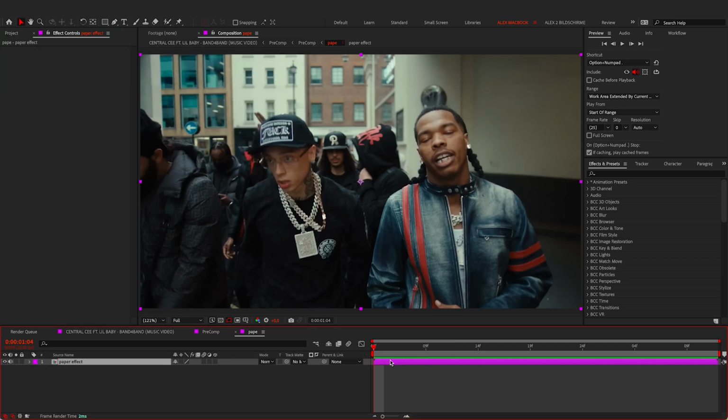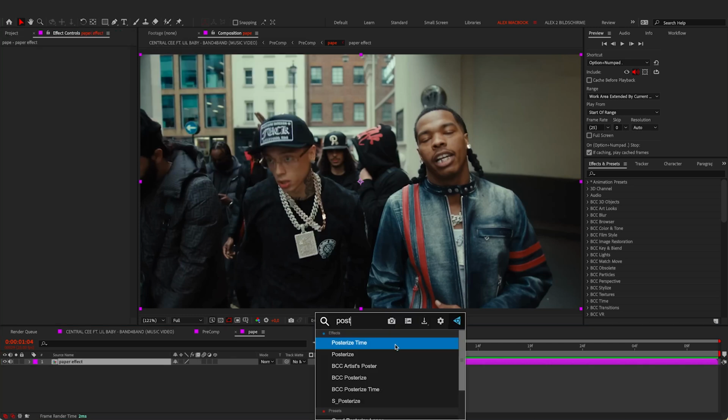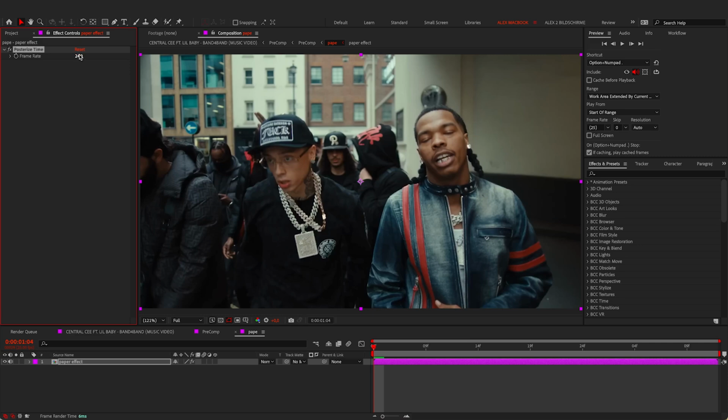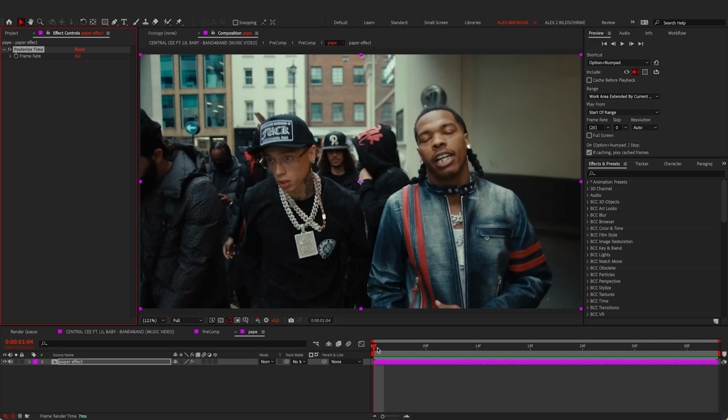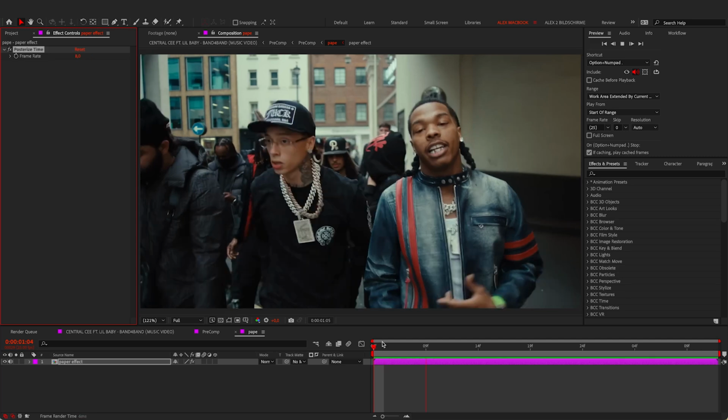Okay, so the first effect that I'm going to put on is called Posterize Time. Put that on, and if you put this number to, for example, let's do 9, and if I play it, you can see what happens. It just puts the frame rate down. So 24 would be the normal thing. If I play it, you can see. But if we do something like 8, it would just divide the frame rate by 3, because 24 divided by 3 is 8. So let's do 8 and see what happens.